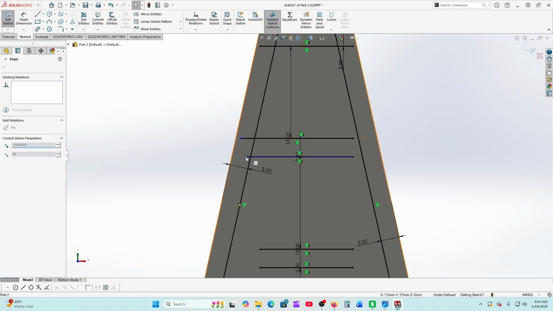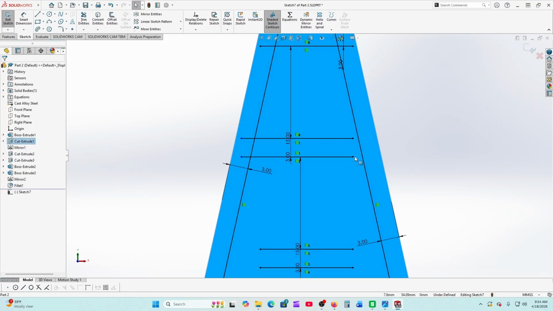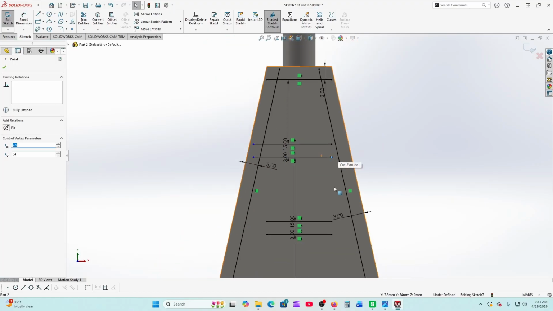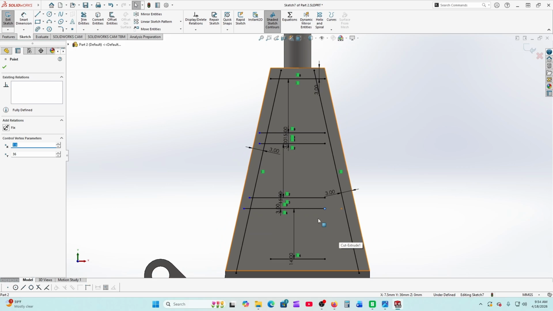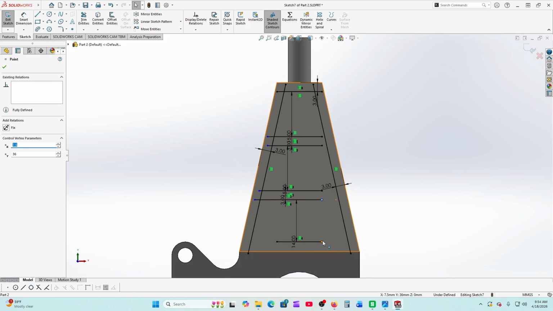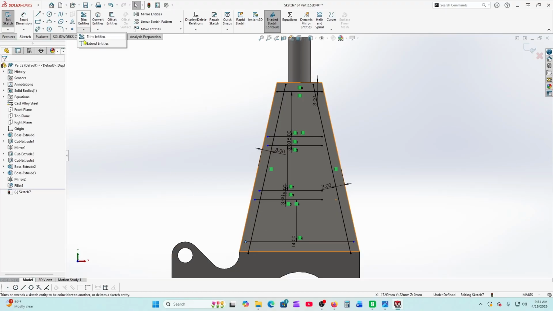Yeah, they have a vertical relation there, so we're just going to deal with that in a second. All right, so we'll do our extend, and then click on that, click on that, click on that, click on that.